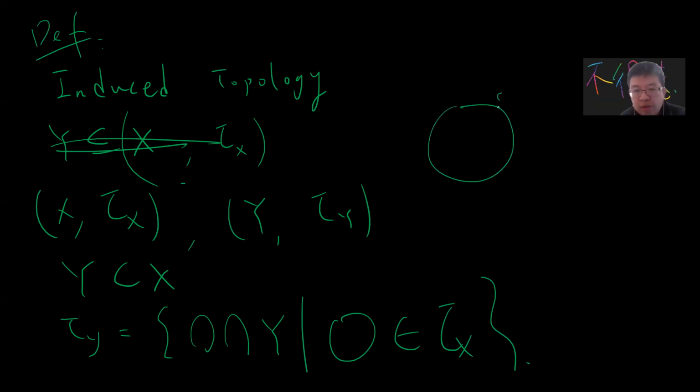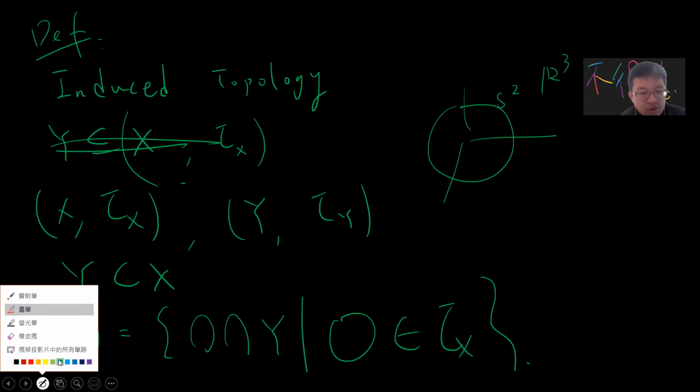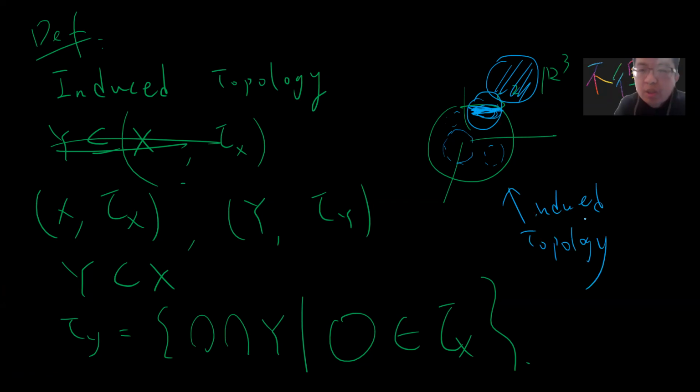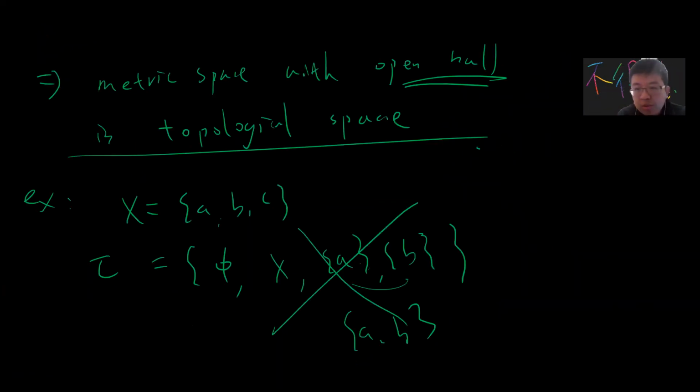So how do you define the topology of a sphere? The idea is that you put the sphere into three-dimensional space and use the induced topology. In R3 there is a standard topology. Let's say this set is open, but you can take the intersection with the sphere, so you can see that in the sphere this set is open. This is the induced topology. When people say the topology of the sphere, they are saying they are using the induced topology. I think that's okay for today.